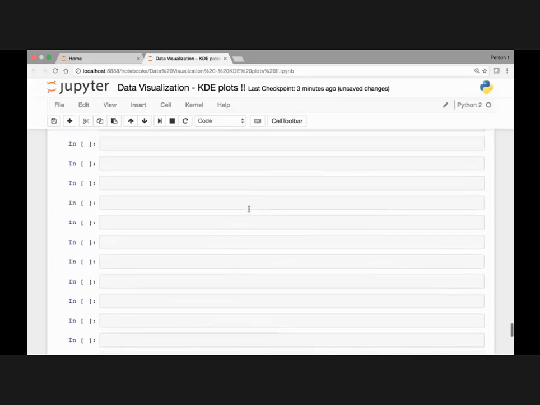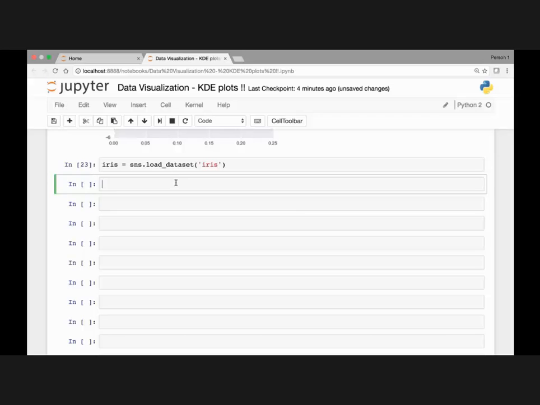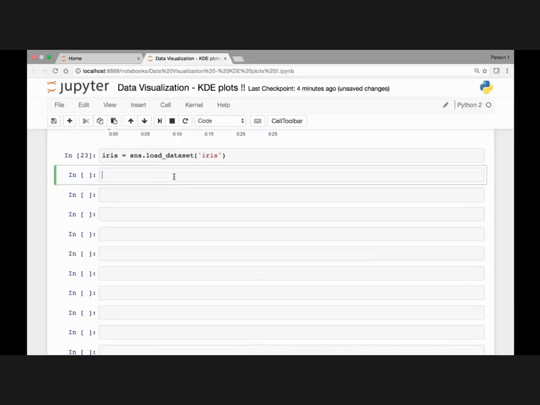Okay, let's do that. Let's start by loading our iris dataset, and we'll save it in a variable called iris. sns.load_dataset, and then we'll pass our iris data. Once we load that, as I mentioned, we'll be using two of the iris species.